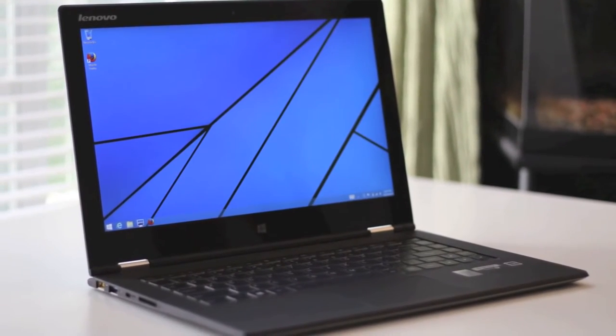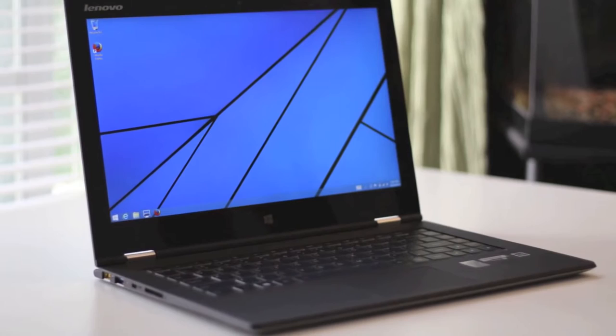Next up, let's talk about design and build quality. Overall, the design and build quality has been fairly good. Only issues I had was the top plastic cover, which at times can feel flimsy and fragile compared to a MacBook Air. Other than that, Lenovo did a good job in regards to build quality.